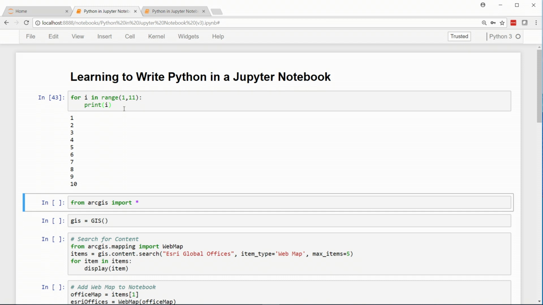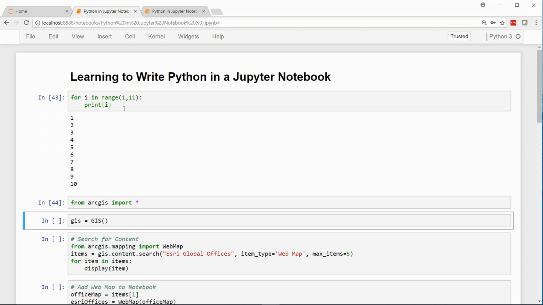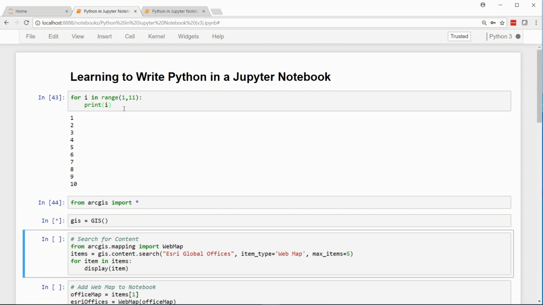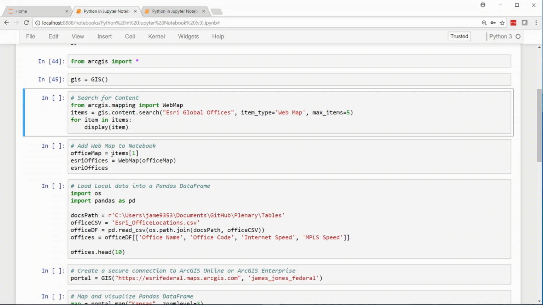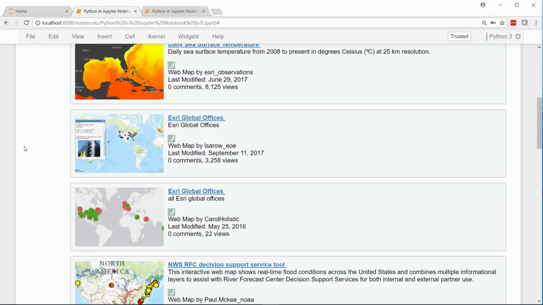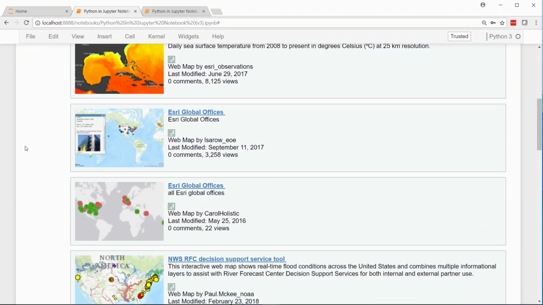With one simple line of code, we can import the ArcGIS API for Python into our notebook. And with this, we can make an anonymous connection to ArcGIS Online. And with that anonymous connection, we can begin to search for content, either in Esri's Living Atlas or ArcGIS Online. Today, I'm interested in the location of the Esri global offices. As you can see, it returns numerous results, but I'm interested in the second item.